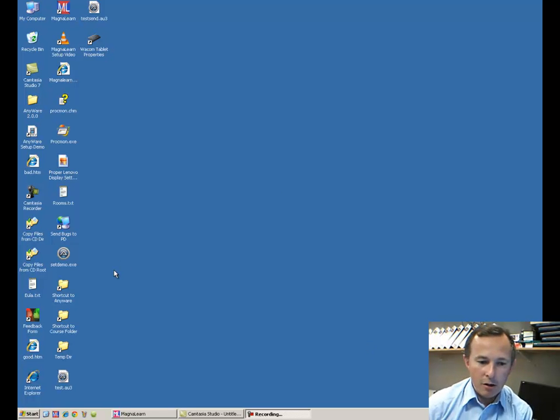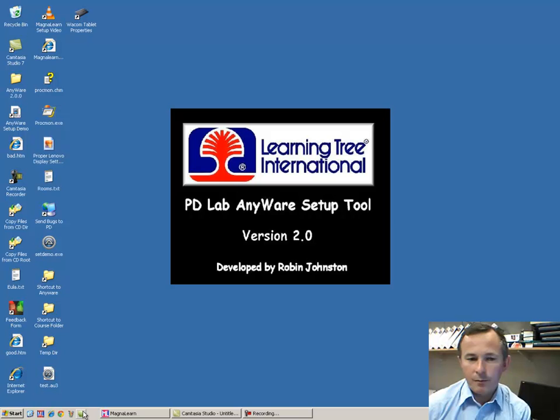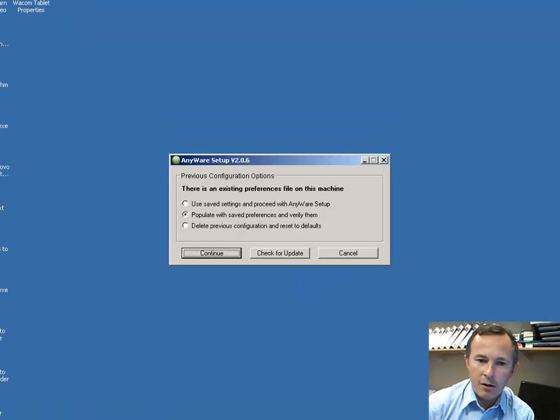So what I'm just going to do now is fire up a session of it. I'm running on a MagnaLearn machine here, which has Camtasia screen recording software added to it, along with a few other things for developing the Green Ball app. First of all, it's coming up now. It's prompting me to check for an update.